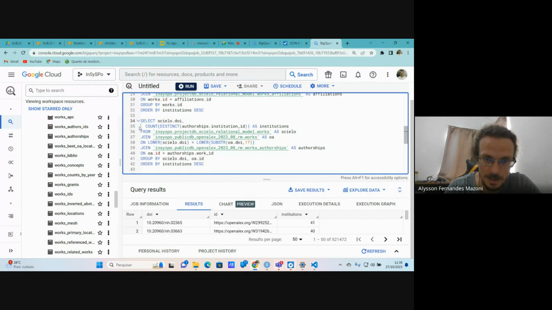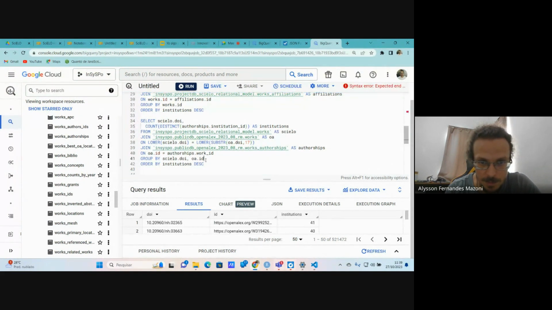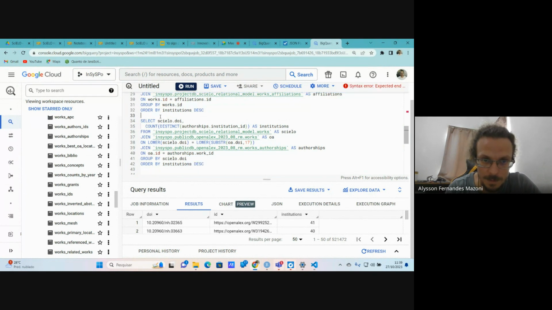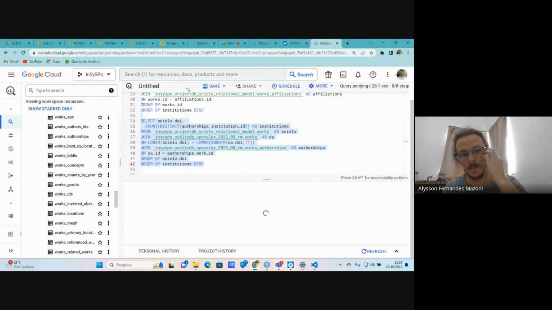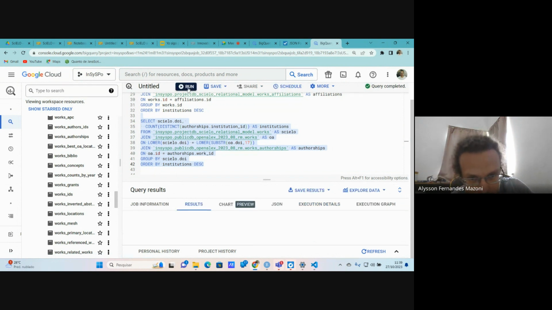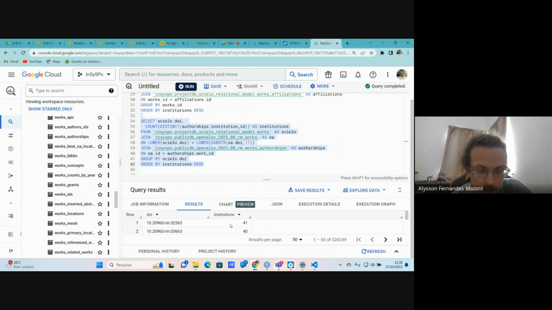I will take off this. I'll have to group it for it. And I will run again. So I have the DOI and how many institutions are affiliated in that DOI.